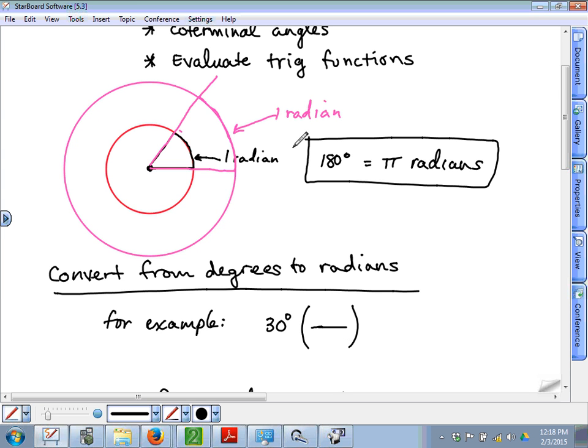And we have to use this. 180 degrees is the same as pi radians. Those are the same values. But where does the degrees have to go? On the bottom, because we're trying to cancel the degrees. So 180 degrees goes on the bottom. Now instead of writing the whole phrase pi radians, just put pi. The lack of degree symbol implies that this is radians and not degrees.